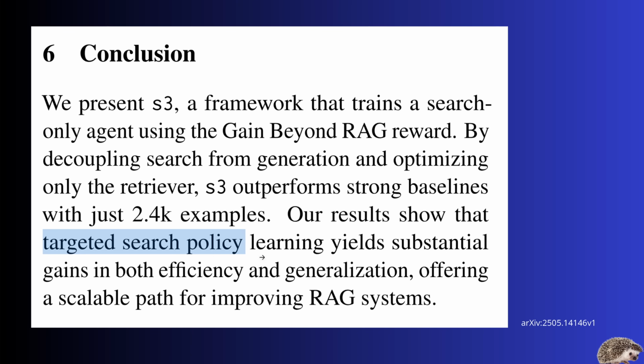And if we talk about a search engine, Google comes to mind. So Google is in a perfect place to have a further optimized RAG system, because if it's really true what the authors of this S3 publication tell us, it is not about a general optimization, but it is really that you have the perfect search engine that brings you back the data that you need for the user query. And that the search policy learning is the most important thing in the complete interconnected system. Then I think OpenAI, who maybe does not have a search engine as powerful as Google's, Google is a really great place here.